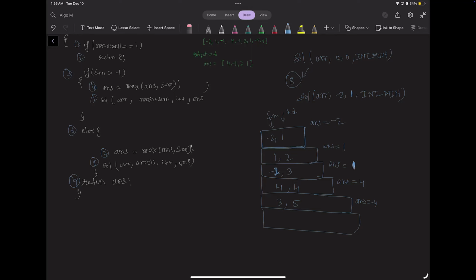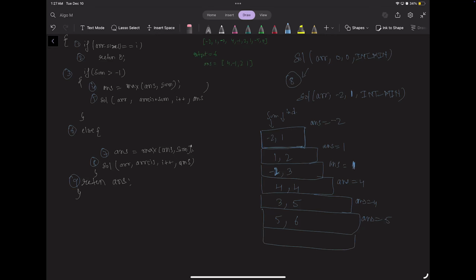Answer equals 4. Now we'll be at the fifth index, 0 1 2 3 4 5. Fifth index is 2, so this will be 5 comma 6, and answer will be 5.